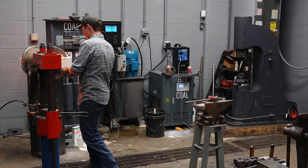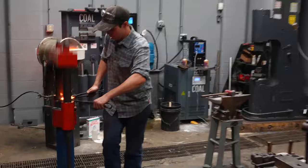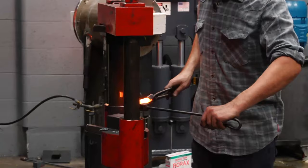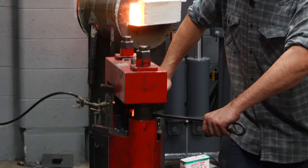Started. I'm gonna forge the bit and boss first. I'm gonna take about 1 inch of material for the boss or for the bit. So that creates the bit. Now I'm gonna turn that material 90 degrees, slightly cant it. I'm gonna turn it. There we go.